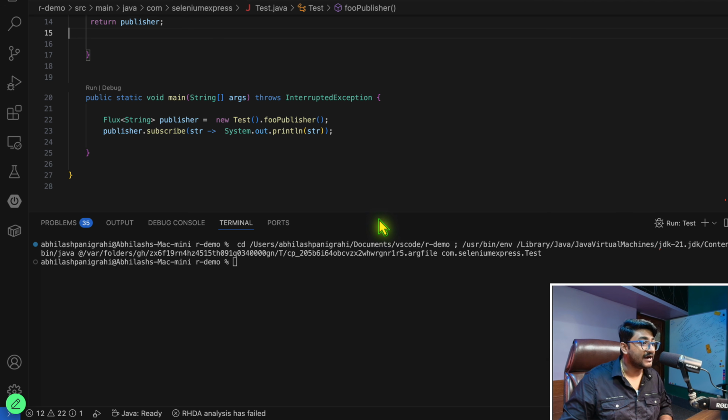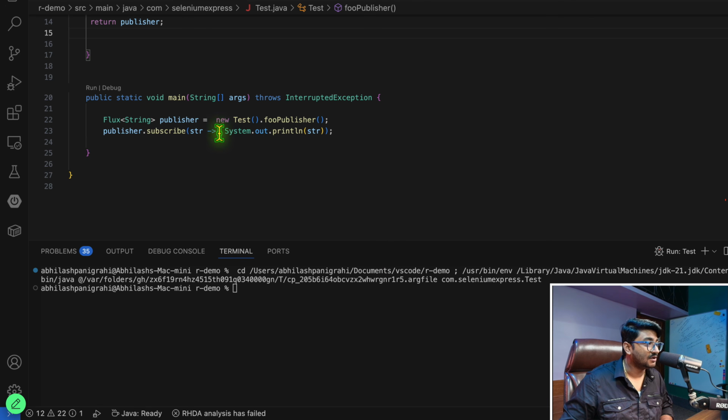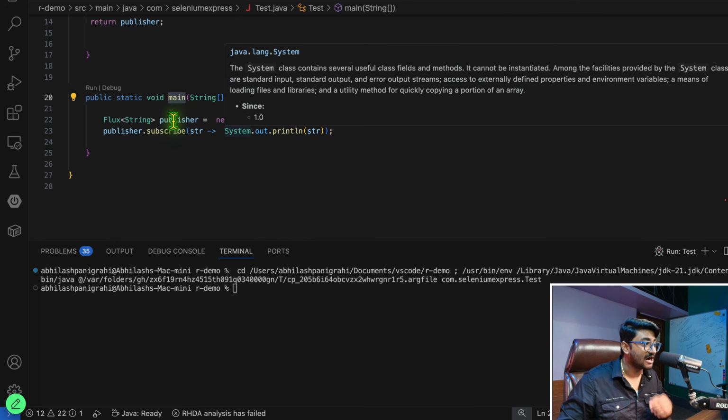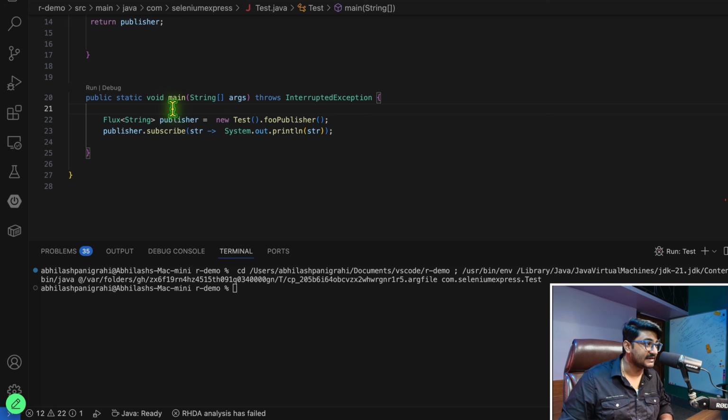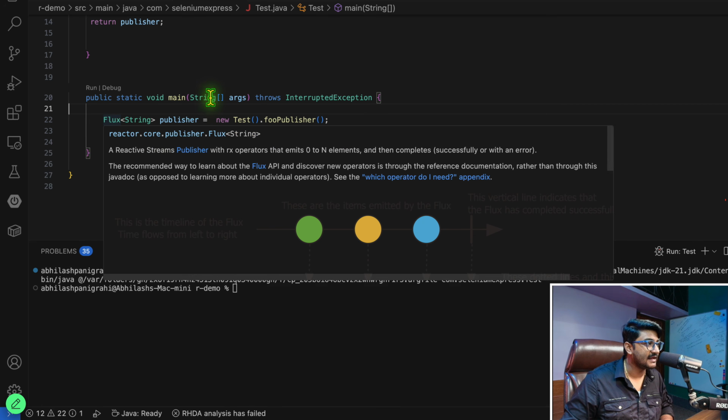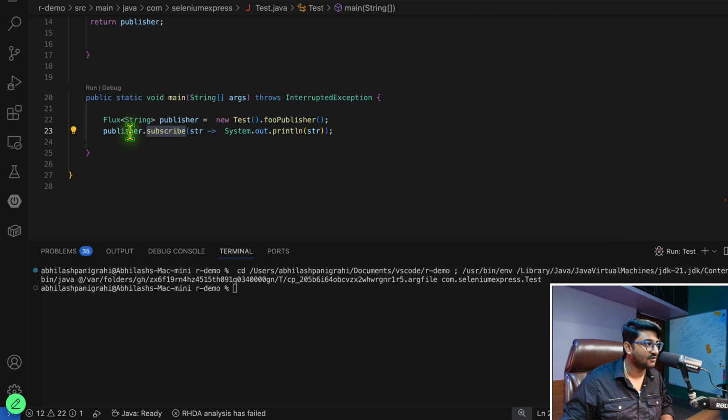Oh, what is happening over here? Right now, this main method is starting. Whenever the main method starts in Java, the main thread also starts. The main thread takes the responsibility of running this main method. So the main thread is attaching the subscriber over here with this publisher.